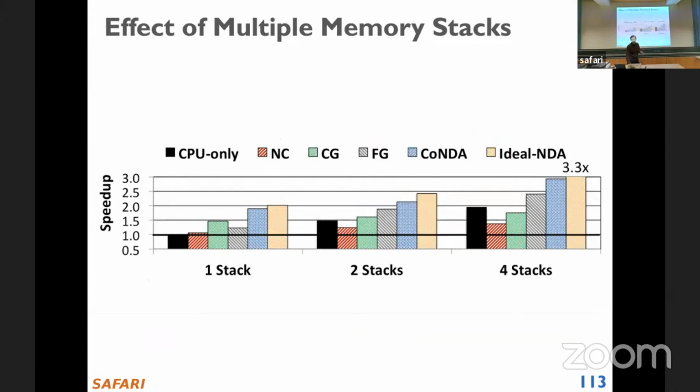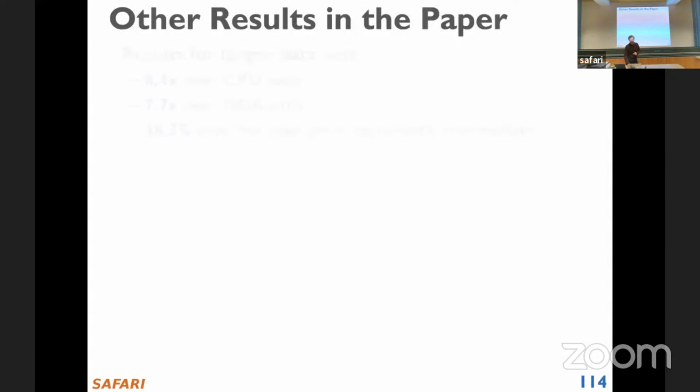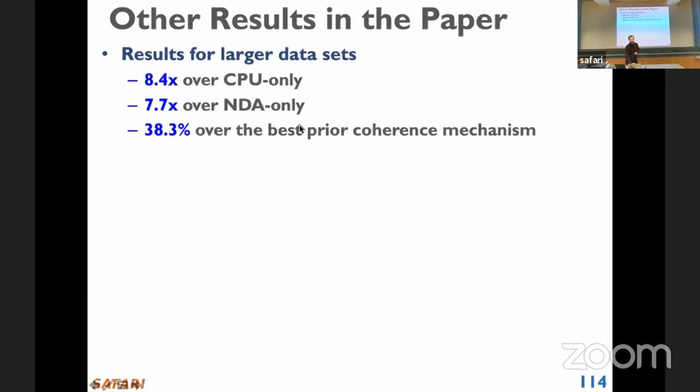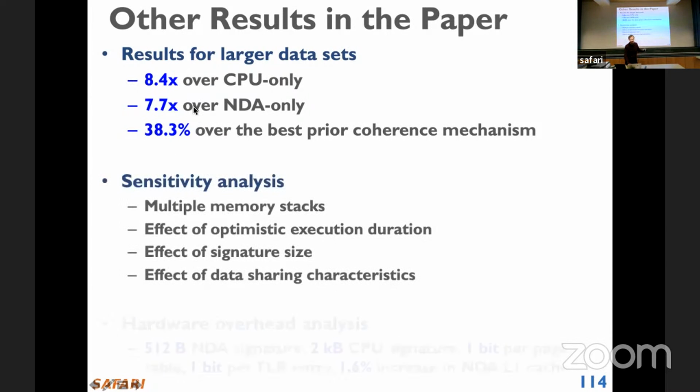The issue is really complexity. And there's also more analysis in the paper. Actually, the issue is not just complexity, but as you scale the system to a large number of memory modules, the difference between ideal and CoNDA also starts diverging. So basically, you're not as close to ideal anymore as your memory size grows. That's also expected, because now you actually start having a lot of communication. And there are other results in the paper, as I mentioned, for larger data sets, which you cannot simulate for that long. Let's say you get a lot higher benefits, as you can see, and there's a lot of sensitivity analysis that you can look at.